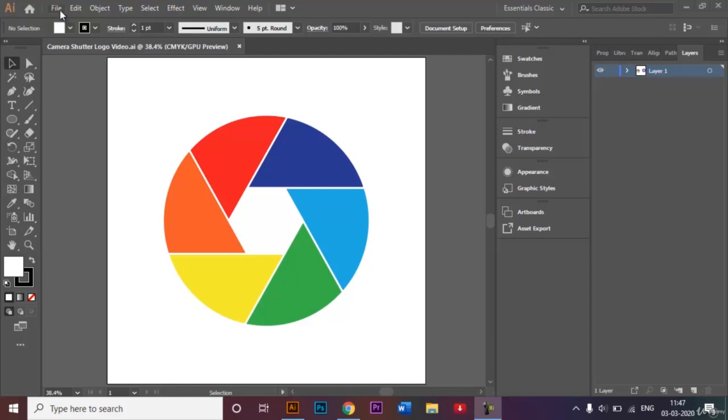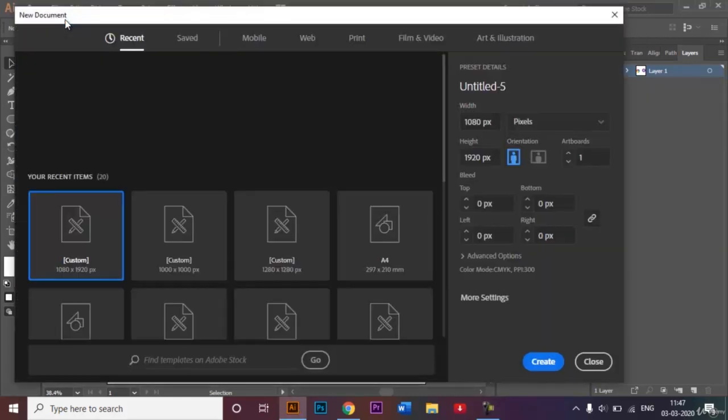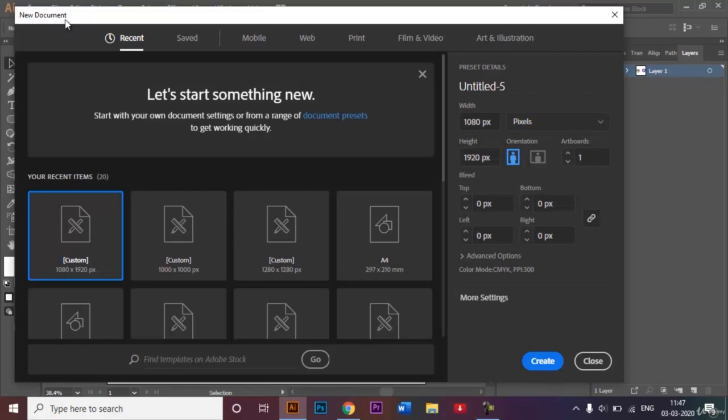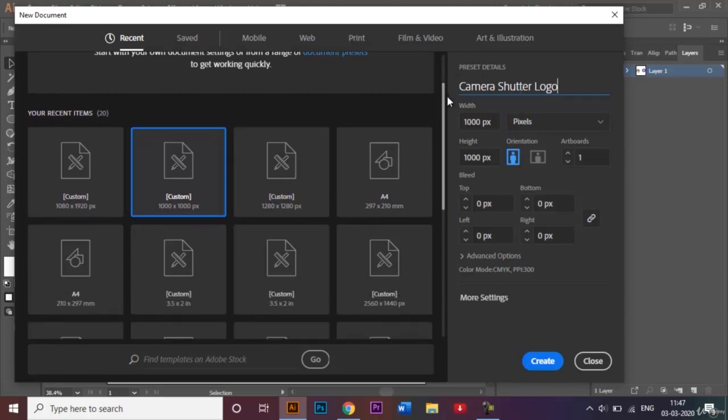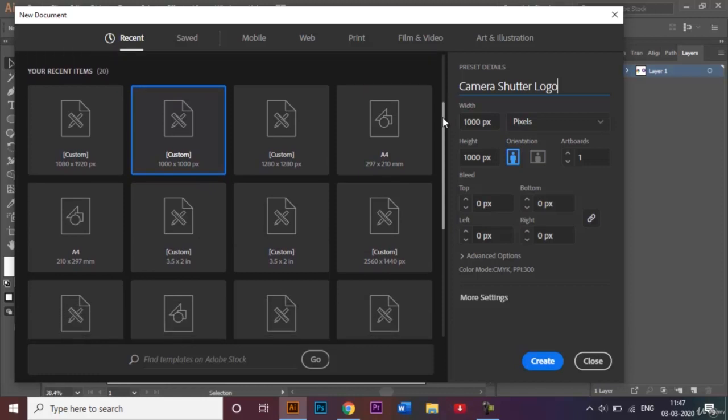So the first thing I'm going to do is open up a new document. For this video, I will be using this custom size document, which is 1000 by 1000 pixels. And I will be renaming my document to be camera shutter logo. But just in case you want to use any other document size, you are free to choose those.